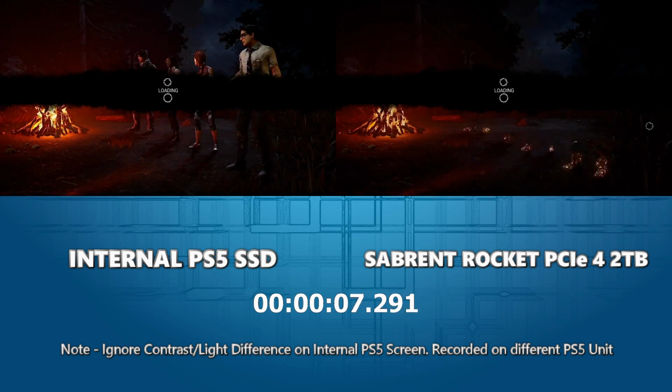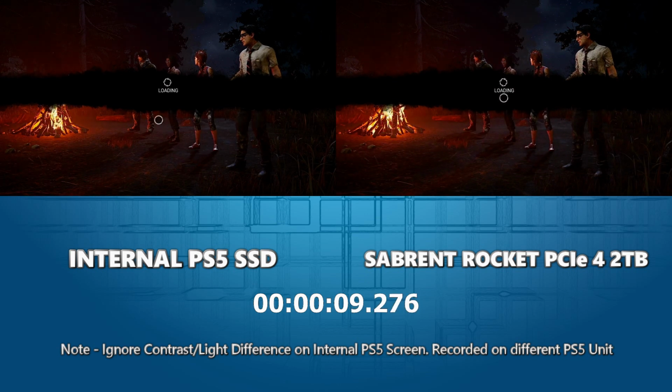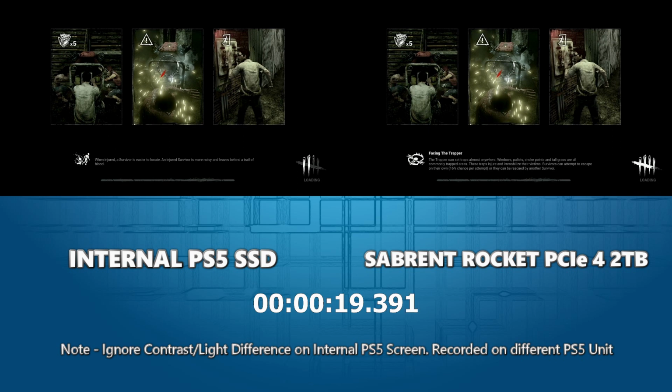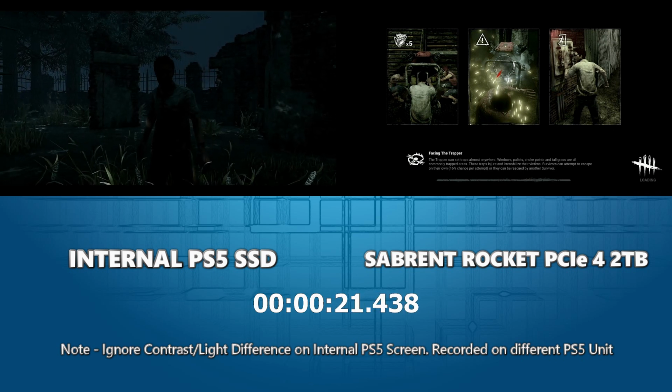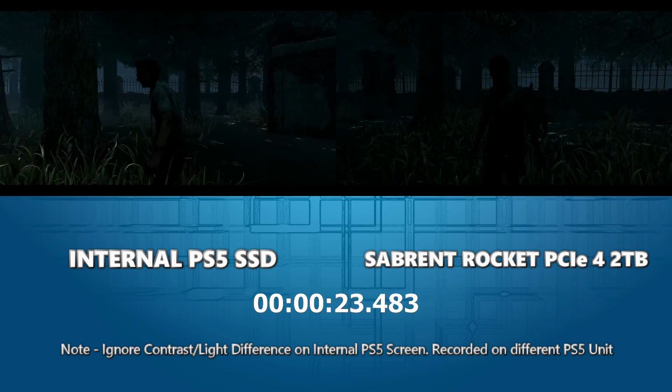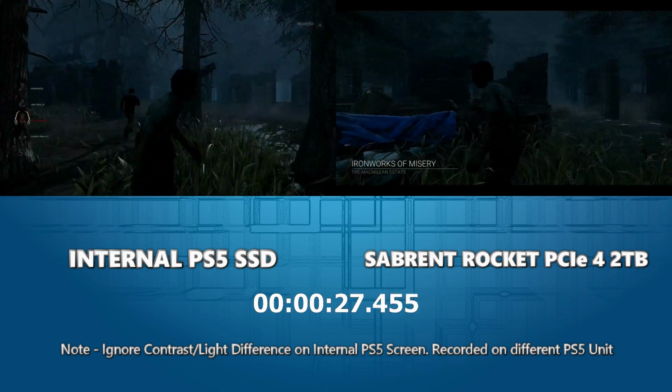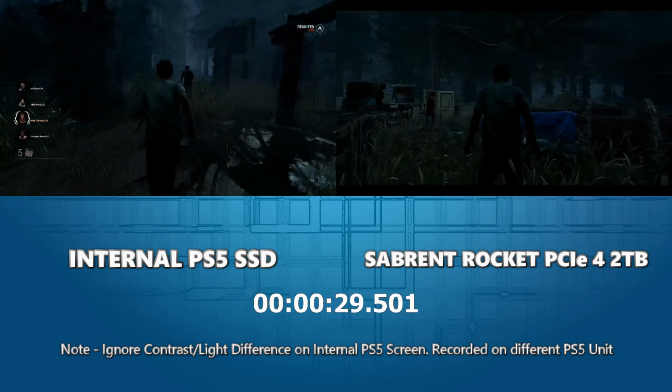Once again, as we go into this, just bear in mind that as we're comparing this against the internal SSD, both instances you're seeing here of the Sabrent and the PlayStation's own SSD at the top left, top right of the screen are offline mode. There's no delays being caused by any online lobbying or anything like that. This is a pure bots, single player only, that we're utilizing to measure the performance.